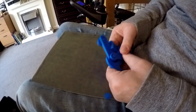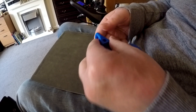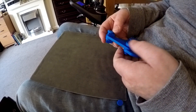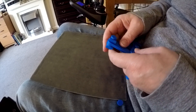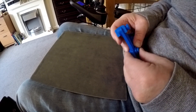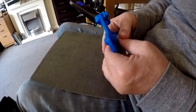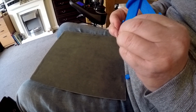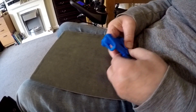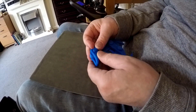That one clipped — the top one has to go on last. Oh, that exploded, but at least I know where everything goes. So there's that, that, that — this needs a pin on it, and that's the wrong way around, but it doesn't really matter which way around they go as long as you've got the pins in there, because the heads look the same both sides. Here we go — that one on, that one on, that one on. Now just put another squeeze, and then the last one is the top one.